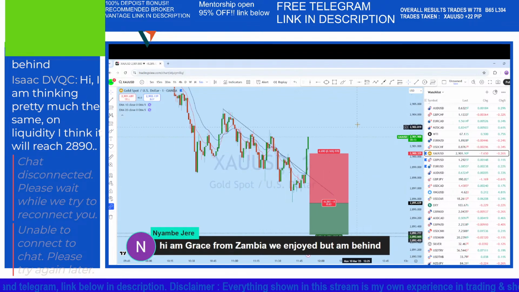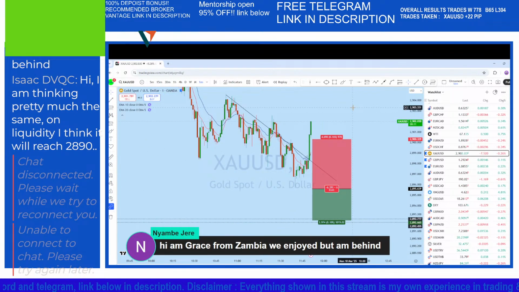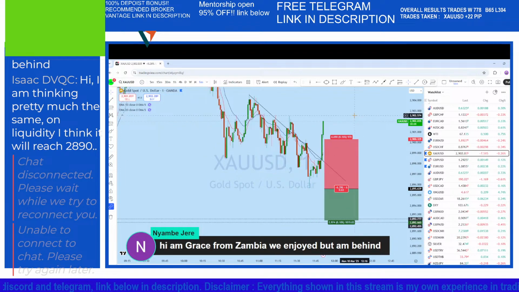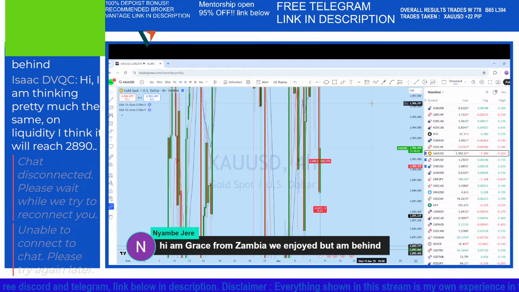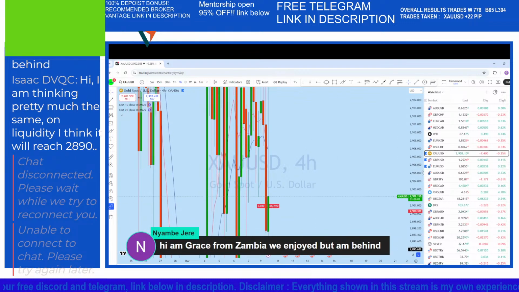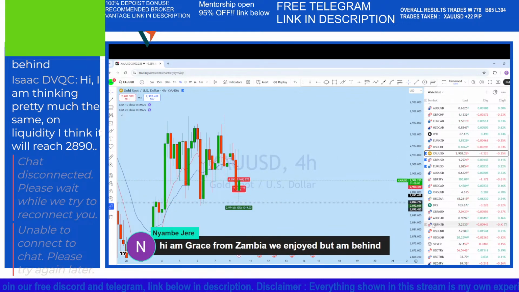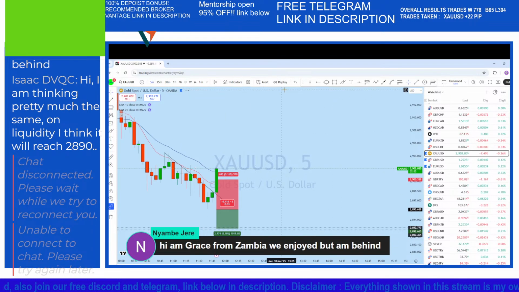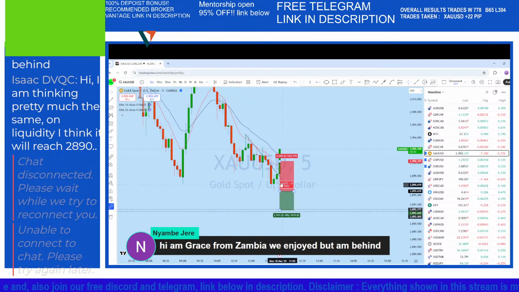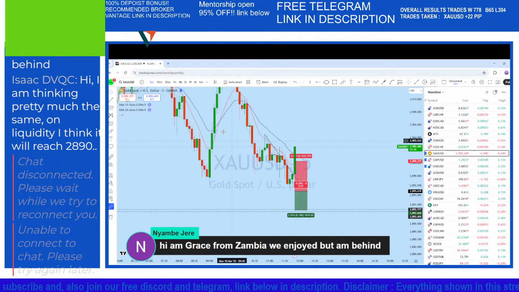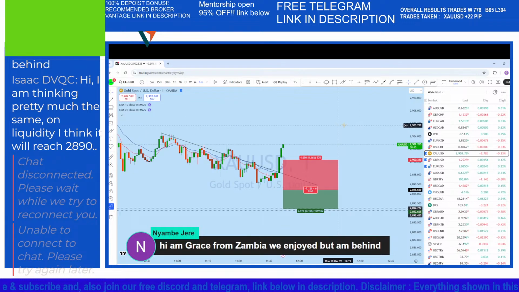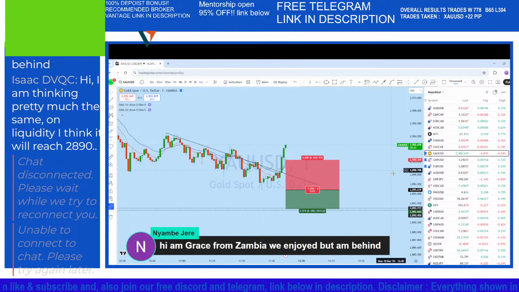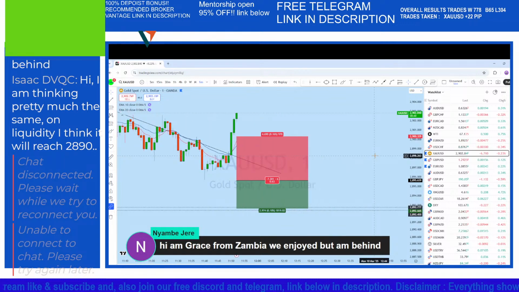If it is returning back to the upside, we might readjust that trade entry. If we see a significant breakout from the 4 hour, if we see the market has gone back up again, then we will be waiting to see what's happening. But at the moment, this is the zone that you will be looking at. If the market drops back below here, then we will be expecting the price to retest the daily 20 EMA. So again, a sell stop at 2895.